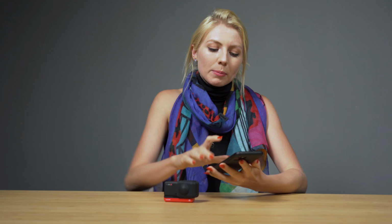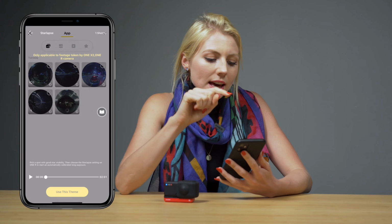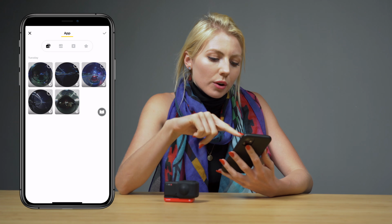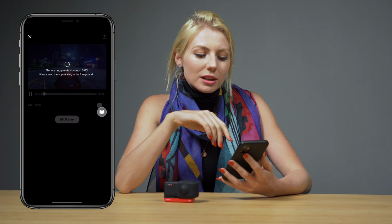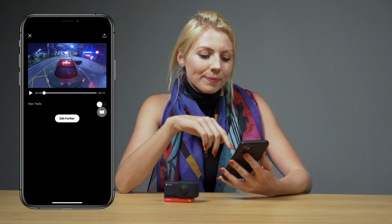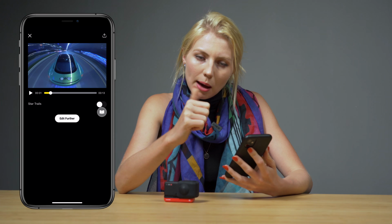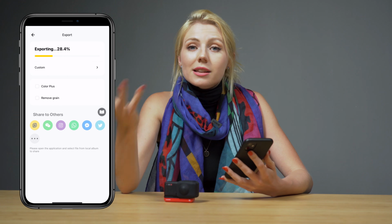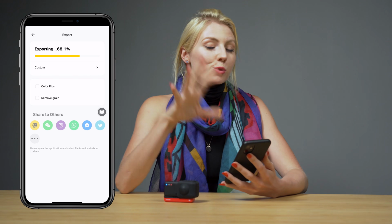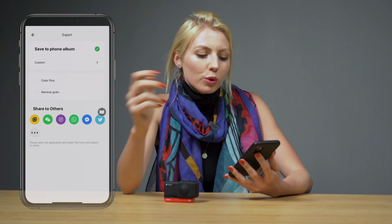So, step number 1. We're gonna go over to the star lapse template, okay? And let me go here for the kind of video game perspective on the back of the car. And then we're just gonna click tick. Let's wait for the preview to be generated from this template. Because we shot in 360, remember you've always got that flexibility to choose your angle. Happy? Then export, and you're gonna export in the reframed video, and then it's going to save directly to your phone album. So this was for the exterior shot, but as you've seen, we also did interior. So we just repeat the process all over again.